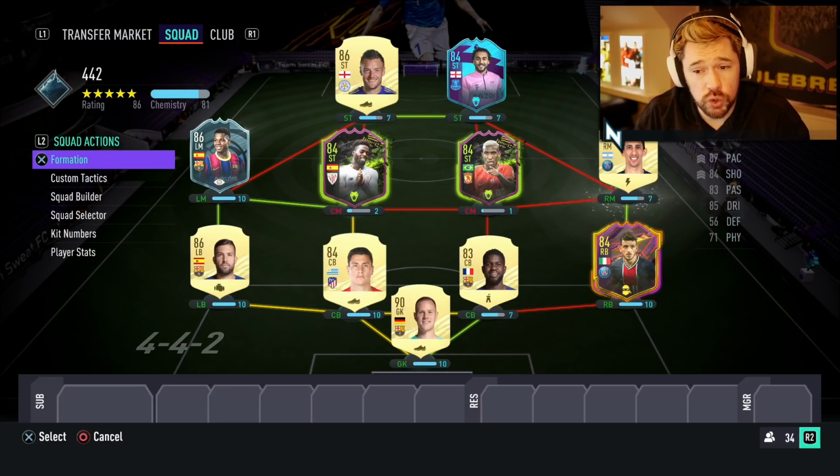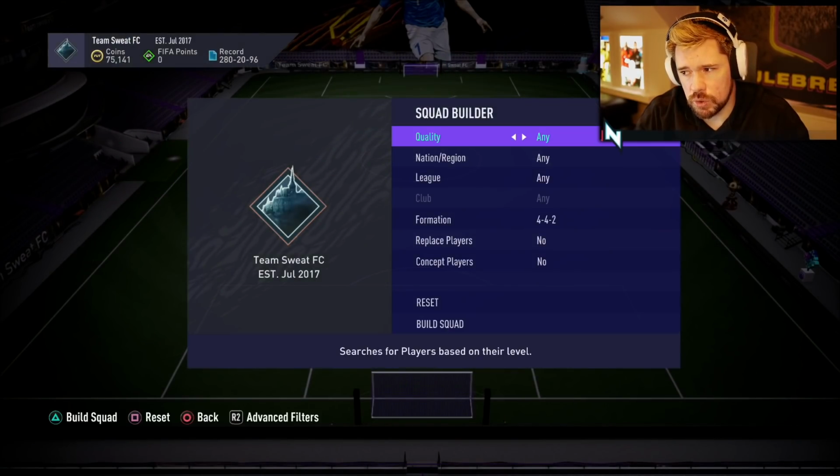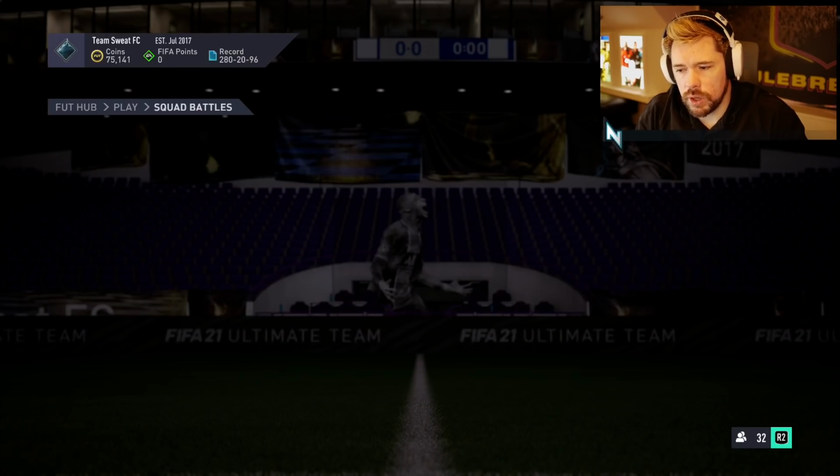So I'm going to show you guys how to do what I'm doing as well when we go into the games. I'm just going to squad build the rest of this so we get the manager in. We're just going to put it to bronze. And yeah, I'm going to go into the first squad battles game, and I'll see you there. All right, guys. So here we go. We're going into this now.